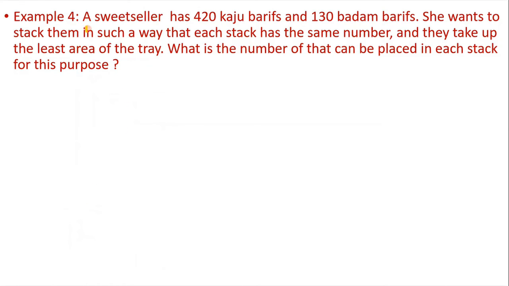Example 4. A sweet seller has 420 kaju burfis and 130 badam burfis. She wants to stack them in such a way that each stack has the same number and they take the least area of the tray. What is the number that can be placed in each stack for this purpose? For this type of problem, we have to find the HCF of the two given numbers, that is 420 and 130.